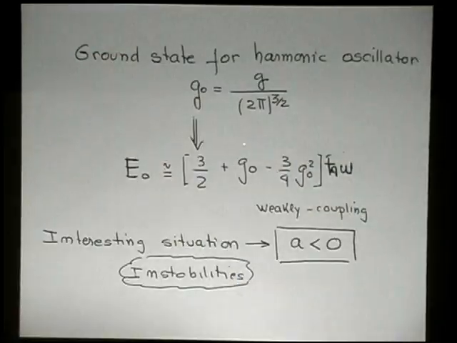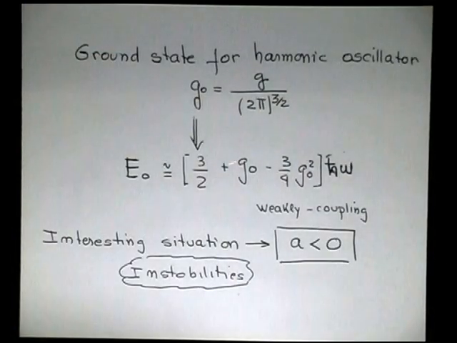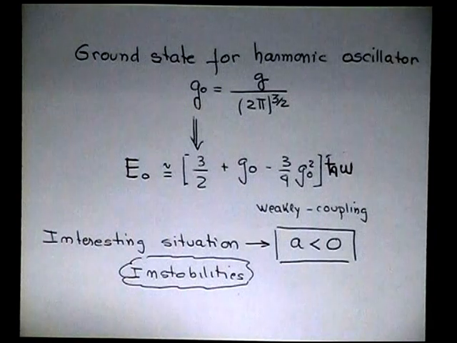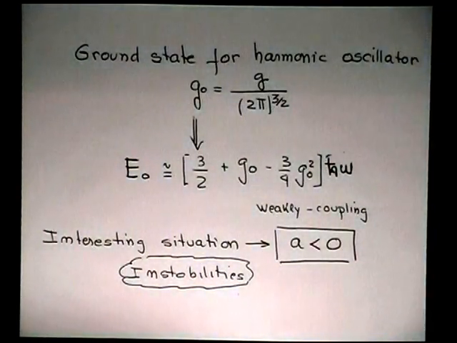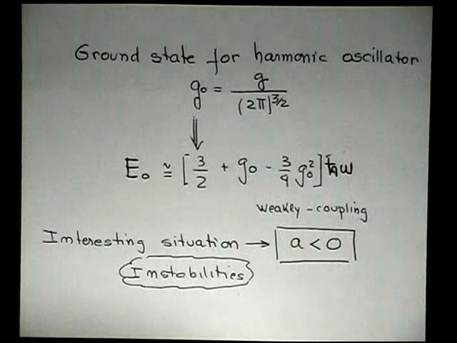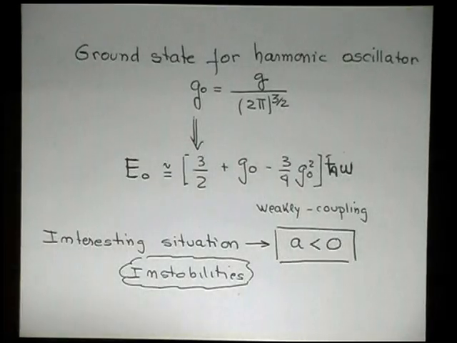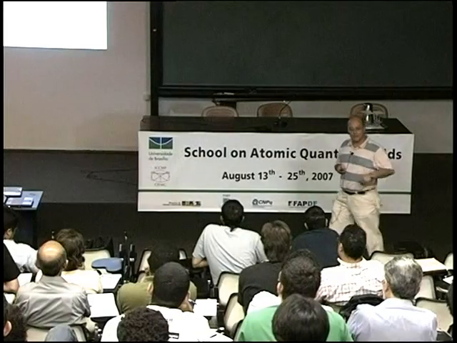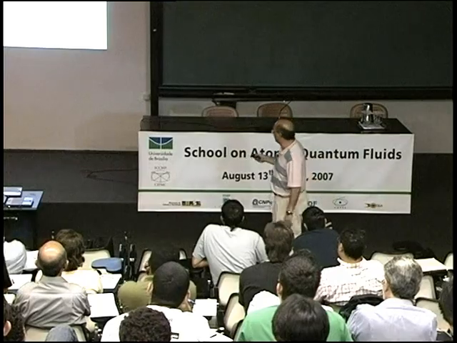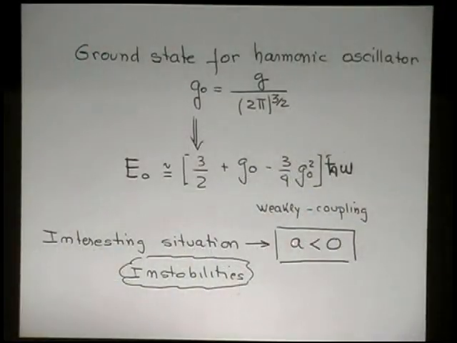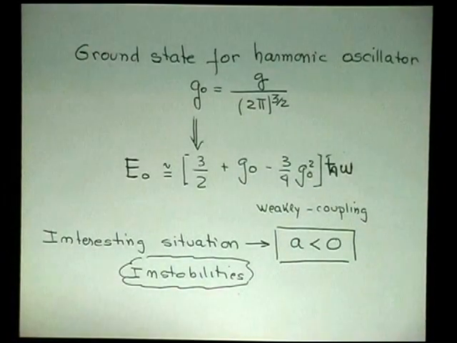If you have some number of particles. Remember that G is proportional to A, which has the number of particles in it. If G goes to zero, of course, there is no interaction. You have to get as energy three-halves of h-bar omega. Now, let's, as an example, consider the case where A, the scattering length, is negative. Which means an attractive system.